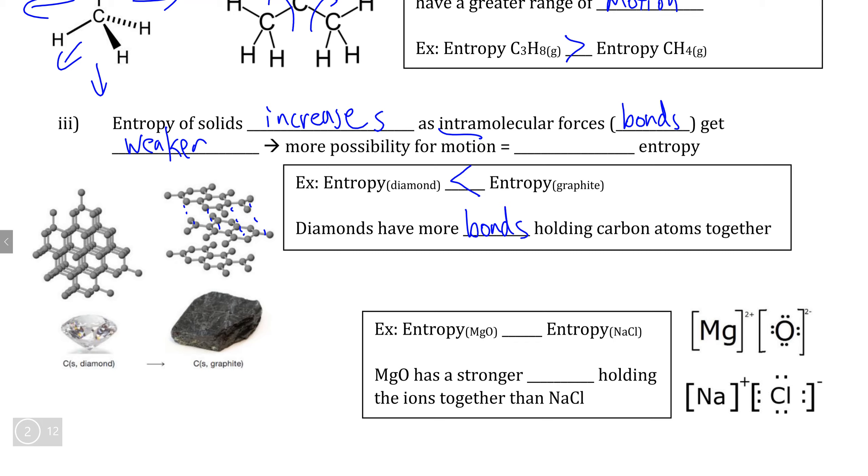We can also observe a similar but slightly different pattern that occurs in ionic solids. Now, magnesium and oxygen atoms are held together by an ionic bond made of two ions with a positive two and negative two charge, whereas sodium chloride are held together by an ionic bond with only a positive and negative one charge. The conclusion here, since a positive two charge is stronger than a positive one charge, and the same goes for negative charges, magnesium oxide has a stronger ionic bond that is holding the ions together, and therefore we would expect its entropy to be lower than sodium chlorides because the bond is stronger, and therefore it makes the structure more predictable.